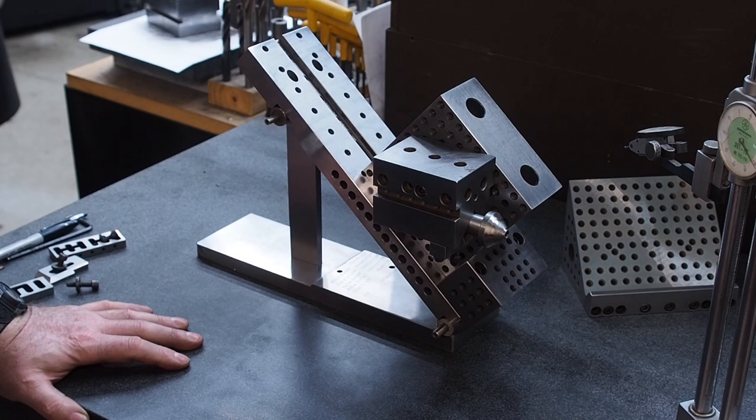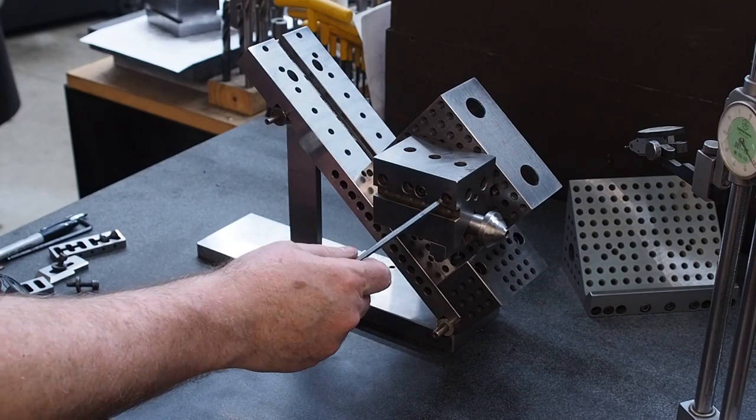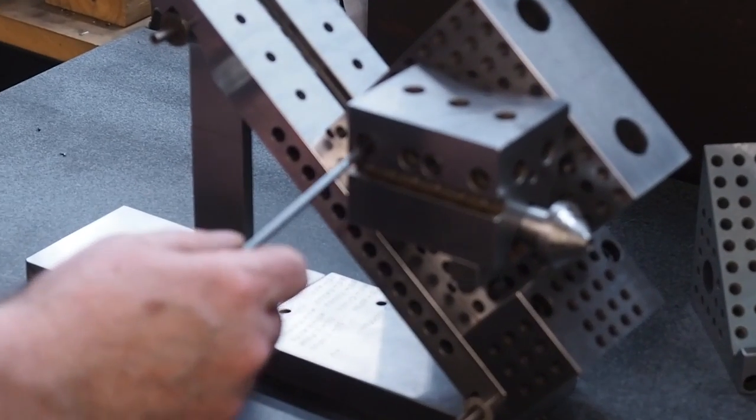We got some prototype V-blocks that we've been making, and sometime down in the future we'll add it on our product list, but I've got to catch up with a lot of orders. Health reasons, I've been kind of out of commission for about a year now and just finally starting to feel better.